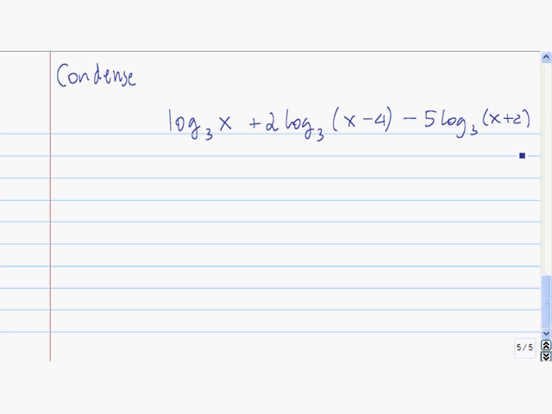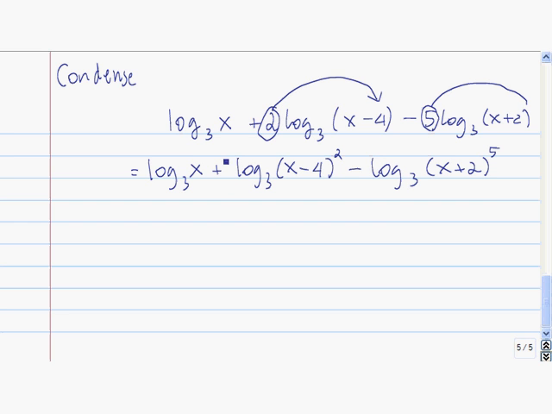Okay, let's condense this logarithmic expression. So by condensing it, what we want to have in the end is just one log of one big inside function. The first thing that we need to do is pop up all of the coefficients, turn them into exponents. Okay, we only want to have a 1 or a negative 1 in front of the logs. So here that's a 1, that part's okay. This 2 here, we want to pop it up as a power of 2 on x minus 4. And this 5 here, we want to pop it up as an exponent of the x plus 2.